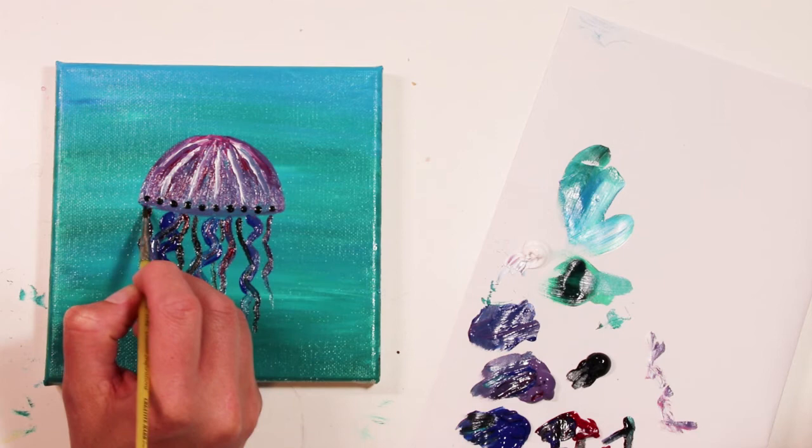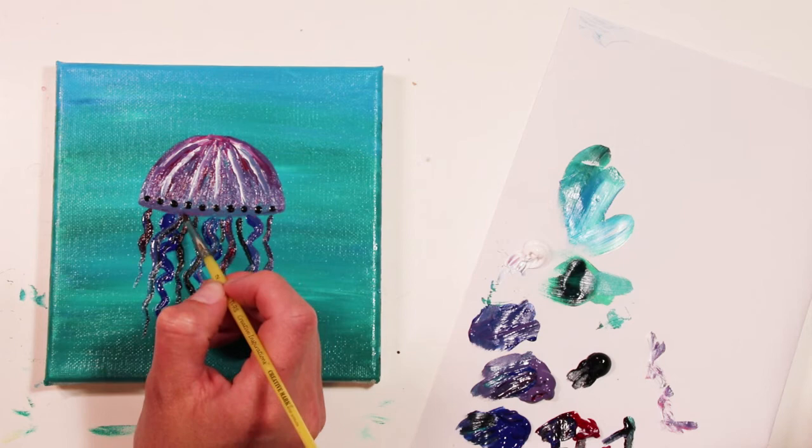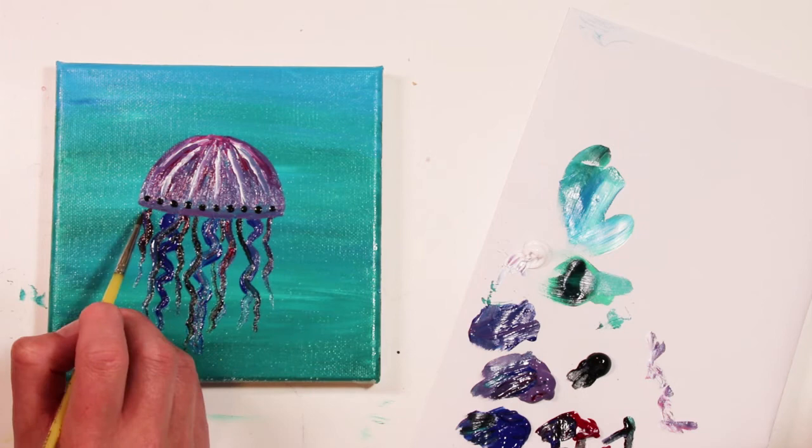If you add a final layer of paint over the edge of your little threads going down, tentacles I suppose, it will help even them out and cut off that paint edge that you created earlier, like this one still has.